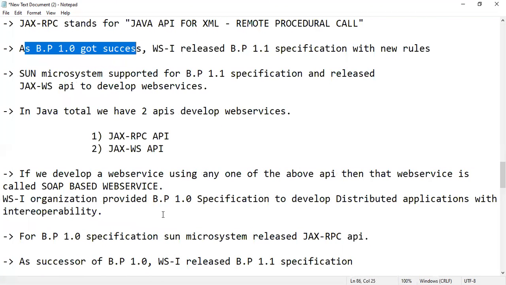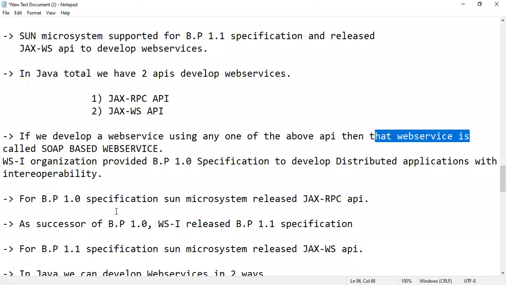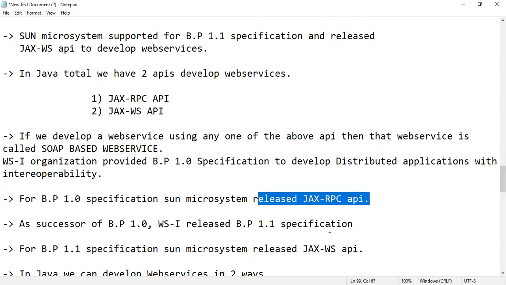If we develop a web service using one of the above APIs, then that web service is called a SOAP-based web service. SOAP-based web services usually use XML configuration in order to interact with other web services. So to recap, for the BP 1.0 specification, Sun Microsystems released the JAX-RPC API.